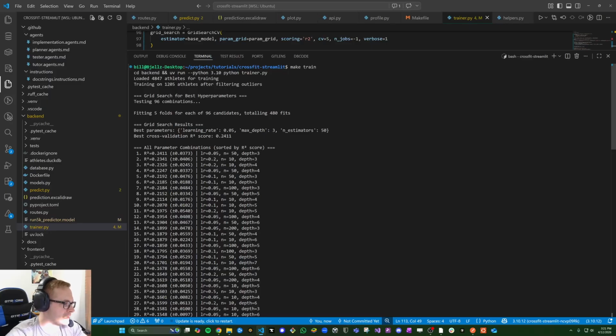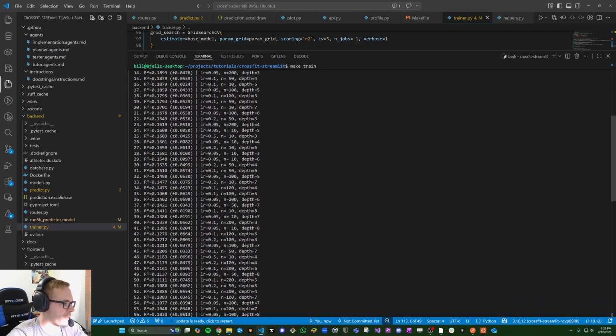So the idea is finding the best based on that, and we have the standard deviation because we have 5 folds, right? So this standard deviation is saying how much variance we have in each of these. So this is the best that it found for that.